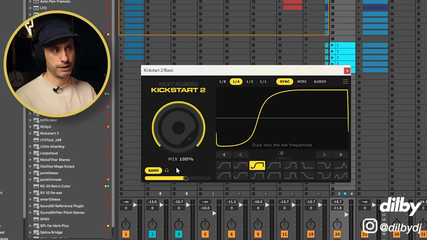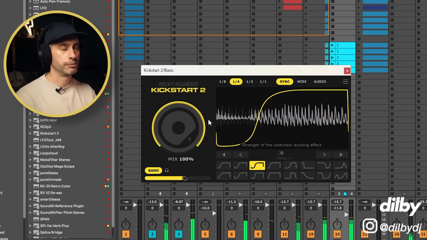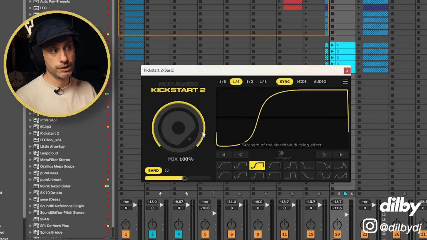Alternatively, we could use this filter, which is just going to apply that sidechain below a certain frequency. So this can be really helpful. We're not going to get into that too much detail in this tutorial. There you can get the more driving vibe from the no sidechain version, but for this we're going to use sidechain.